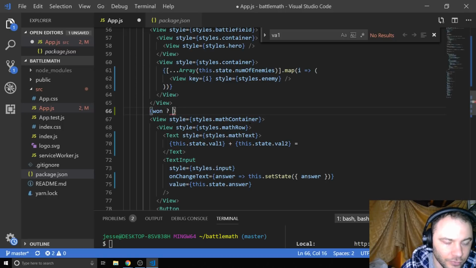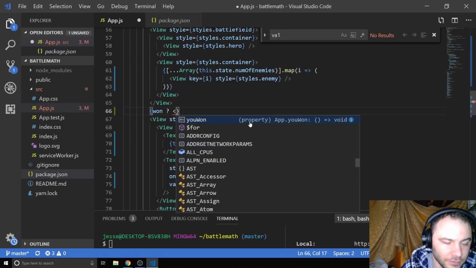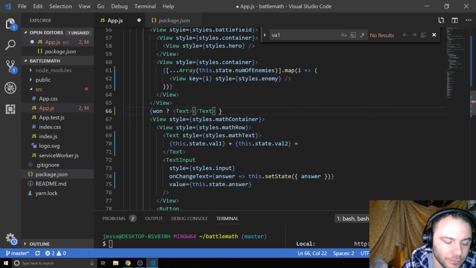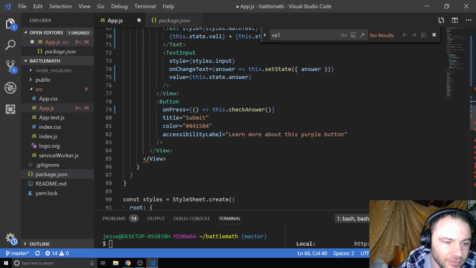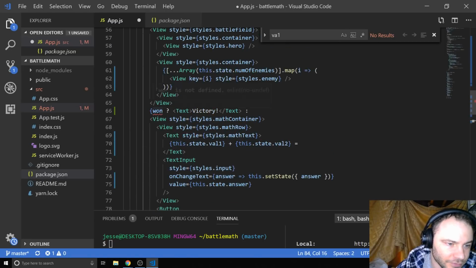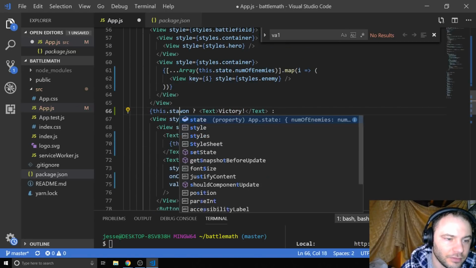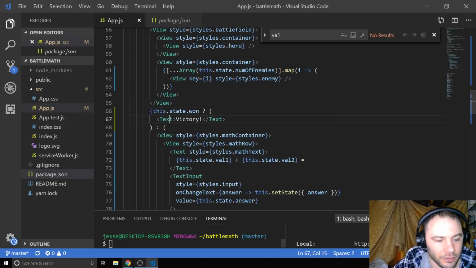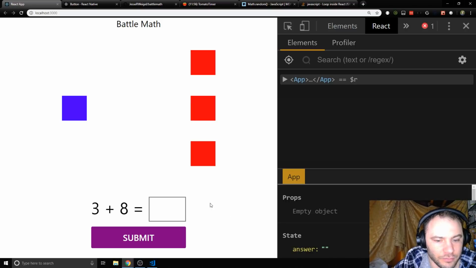If 1 is true, then let's put in this victory. Let's just say victory. And then otherwise, let's display this view, right? And this obviously isn't styled yet. We gotta say this state 1, right?